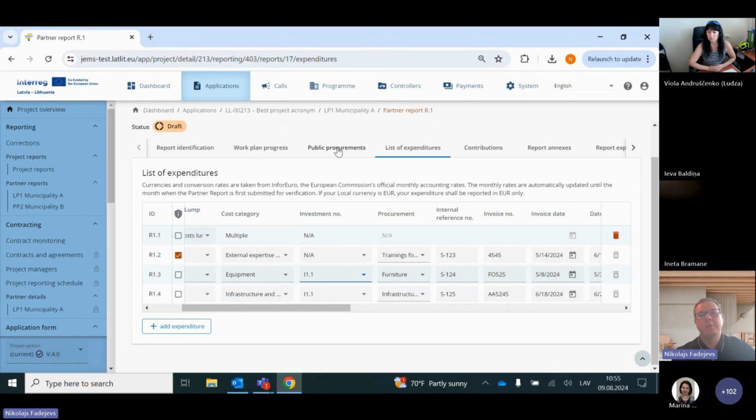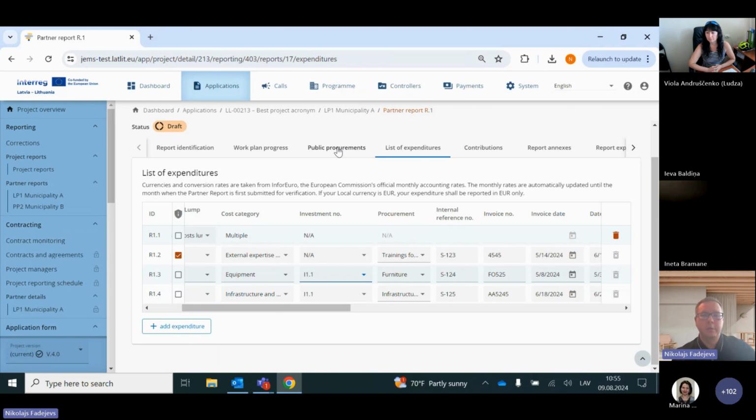For example, if you had a procurement for some service and you don't have those expenditures in this reporting period, but only in the next reporting period, when you create the report for the next reporting period, the public procurement list from the first reporting period will still be available and visible. So it will go through the whole reporting.